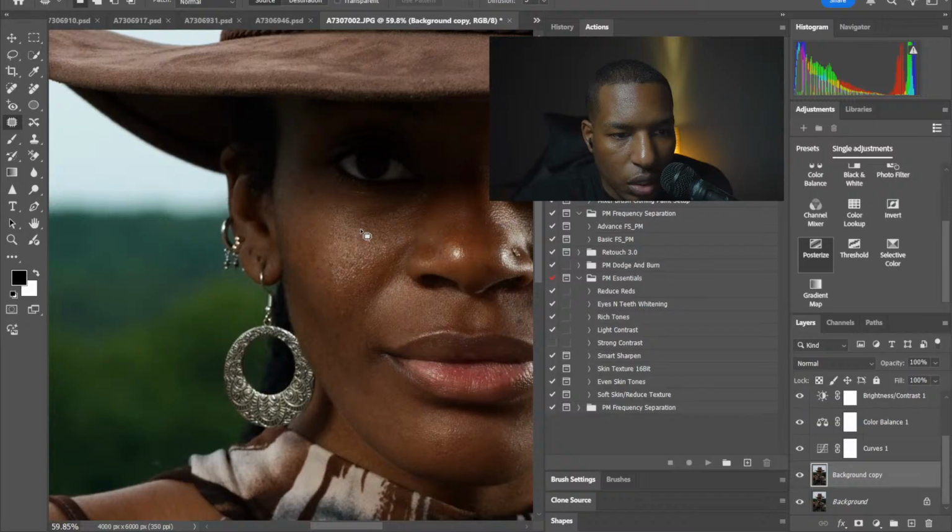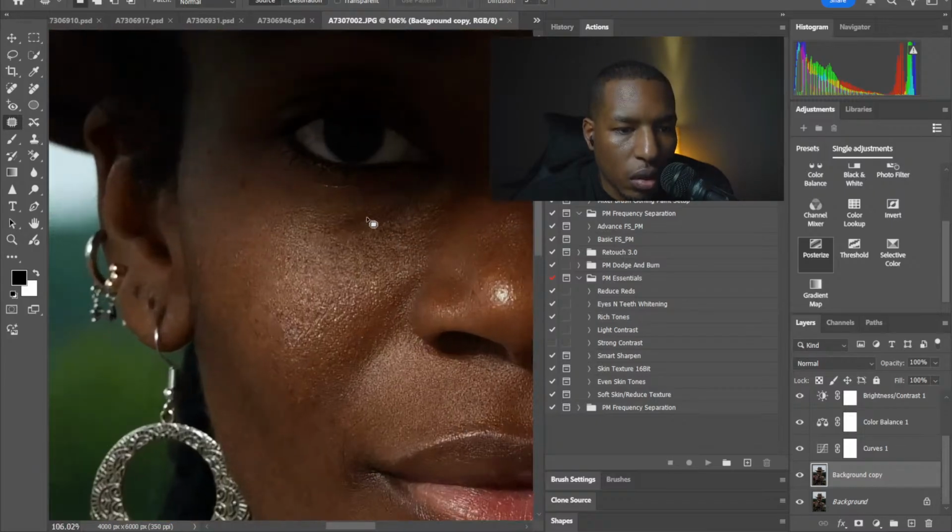As you can see, you can still tell that skin is right there. Get rid of that line a little bit.